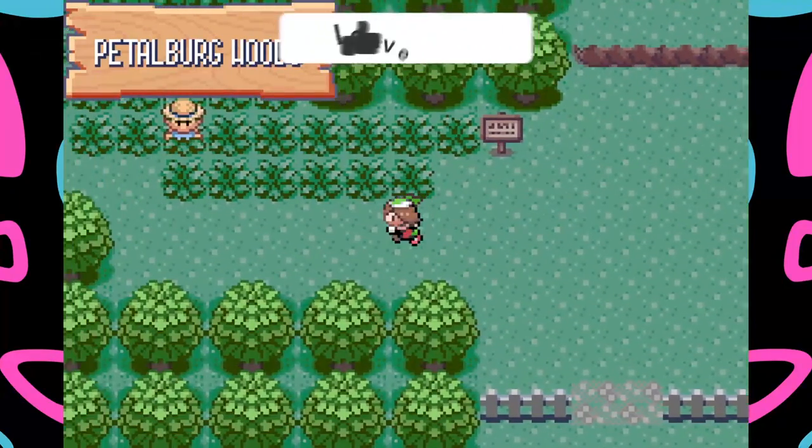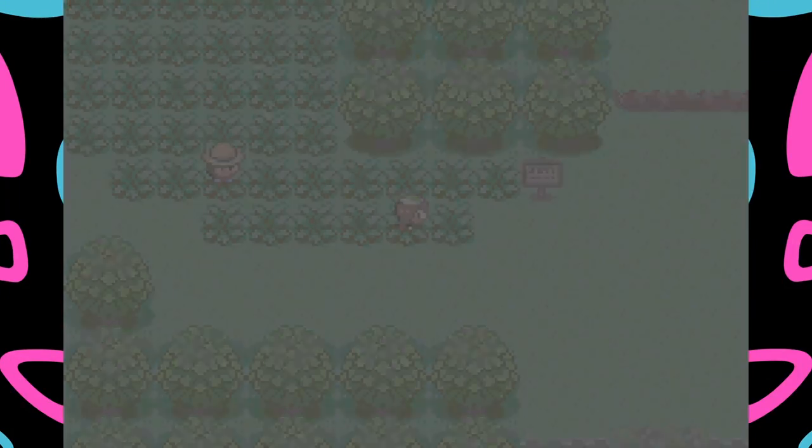All right, since we're in the forest now, or the woods, we get more encounters. Let's see what we get. Give me something cool. A Lugia.